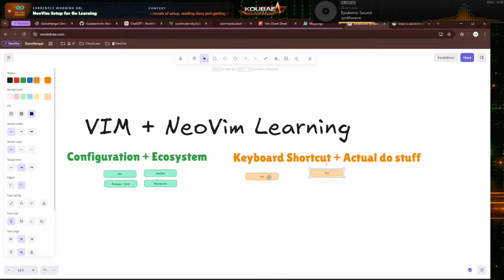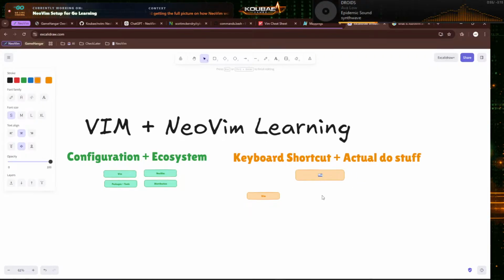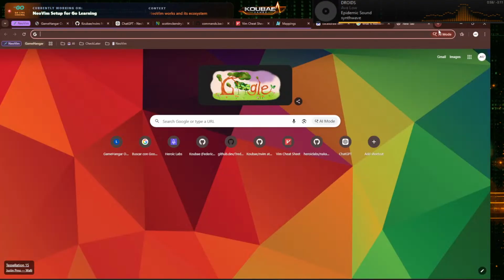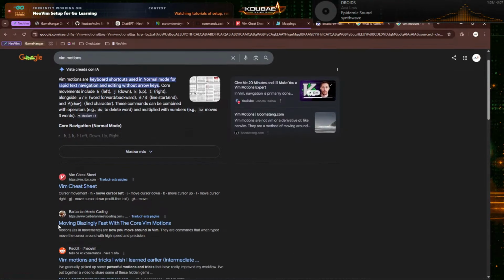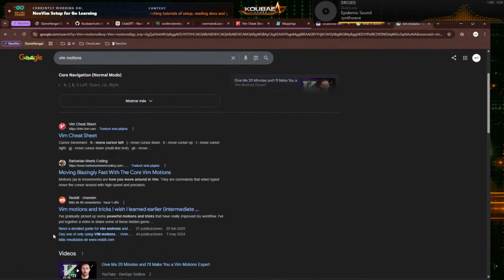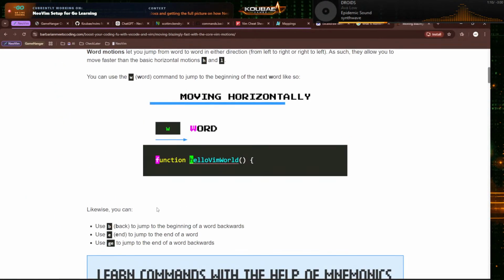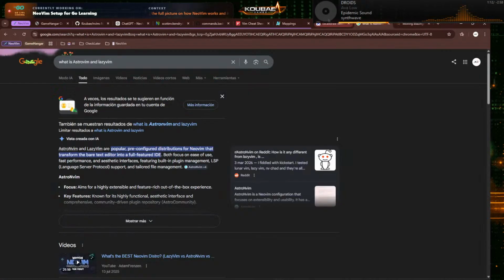So in this actually I want to put a little bit bigger Vim motion. Let's see, Vim motion. So I find this the core of Vim motion. So all this stuff.